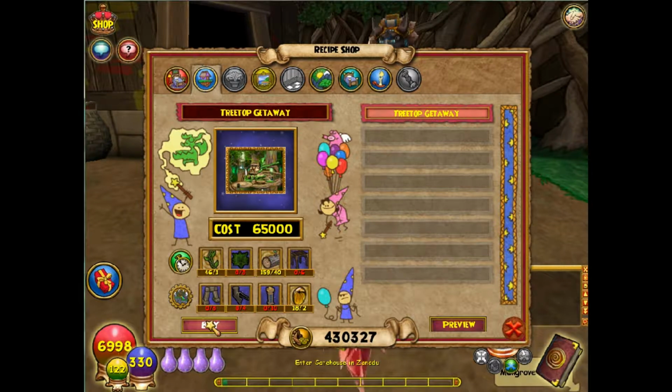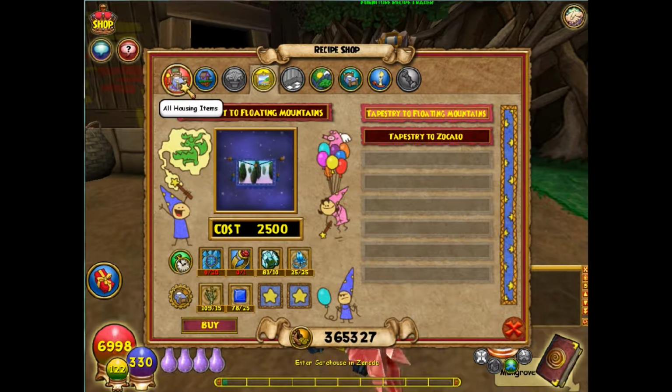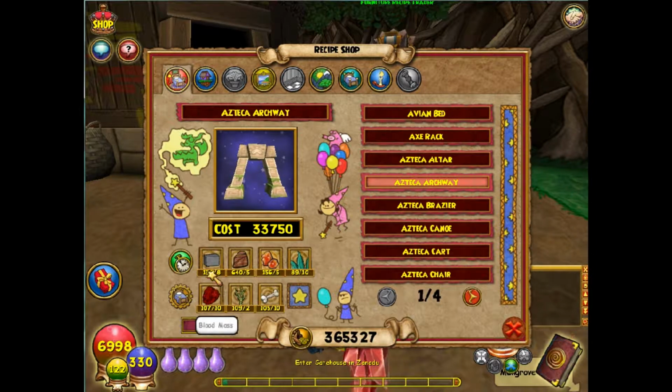That's 65,000. And now we have it. But we still need to find the scaffolding, the archway, the kiln, and the pillar. Here's the archway. Okay, so we can at least get the archway, and we have everything that we need to make an archway, so we're going to buy that.